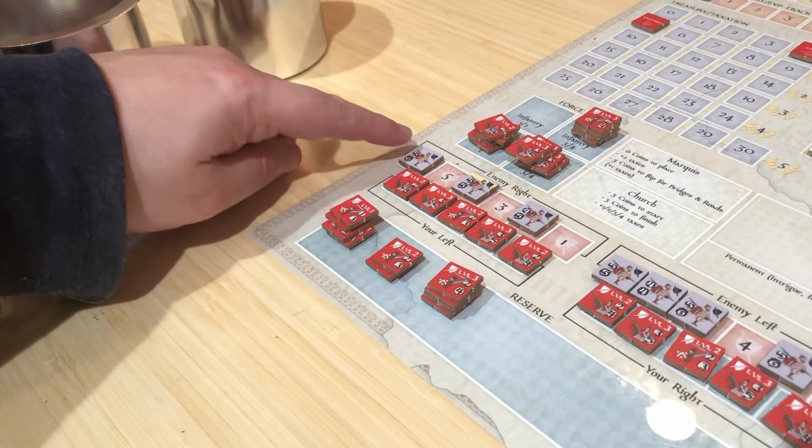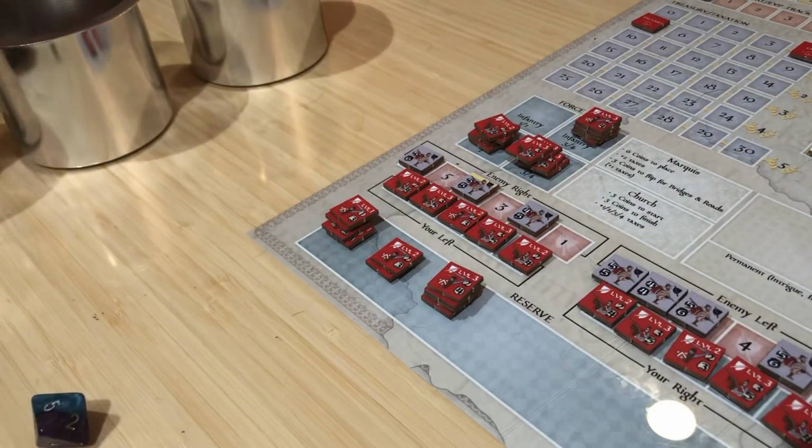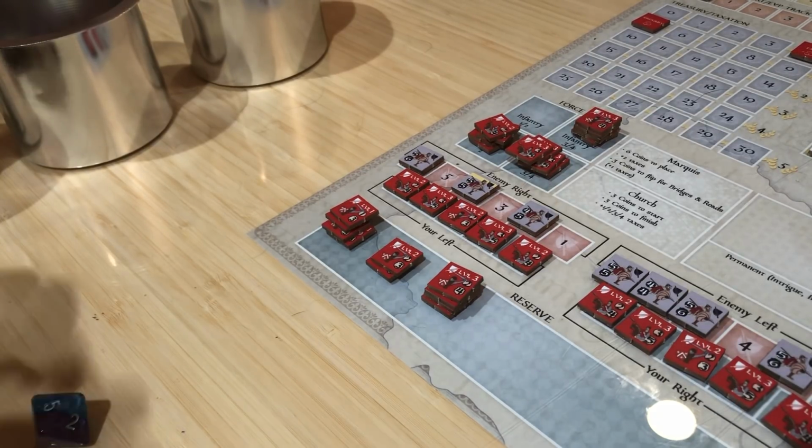So this guy is a 5. We have a defensive 4. I think, do we need to tie or be better? I think we always have to be better. This designer likes to make it always greater than, not greater than and equal to. Yeah, you have to exceed. So it has to be greater. And if you roll a natural 8, it is always a defense regardless of what their values are. And then I'm leaving it open because there's a maneuver step, which we'll get to.